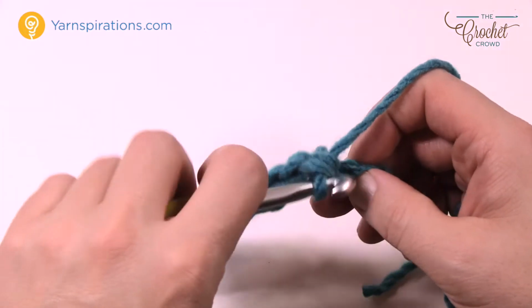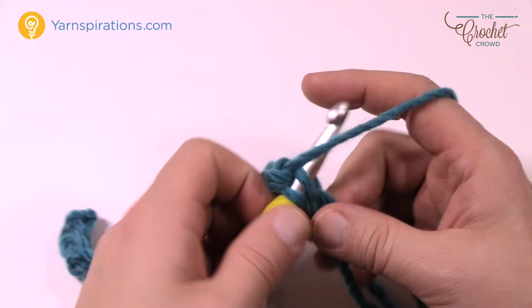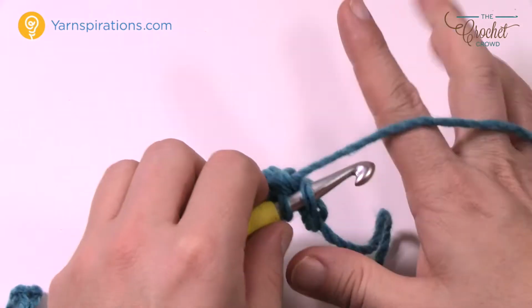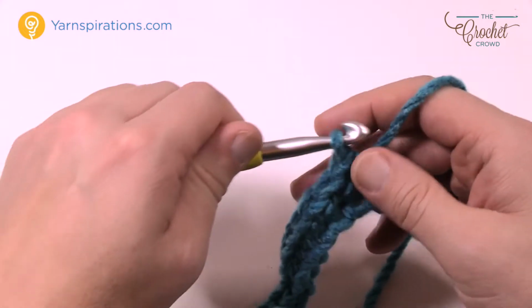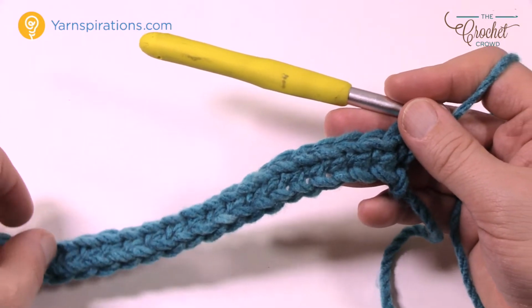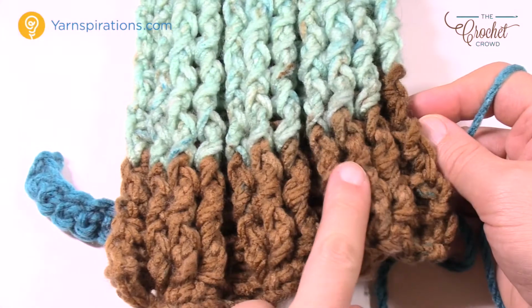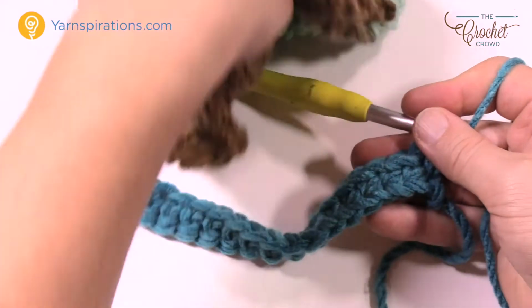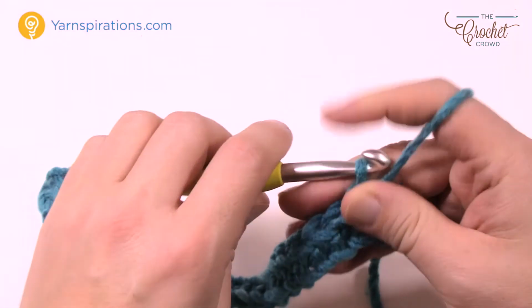As you come all the way across your chain you're going to single crochet right to the very end. If you chain 22 and then started your single crochet in the second chain from the hook, you end up with a total count of 21 stitches going all the way across. And remember what I said, I kept the stitches in groups of 3, so you've got 3, 6, 12, and so on. So the 21 stitches that you have is a multiple of 3.